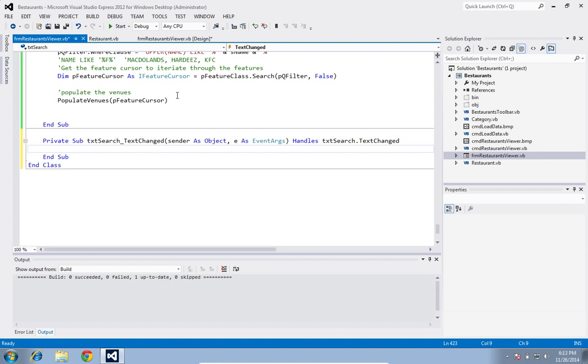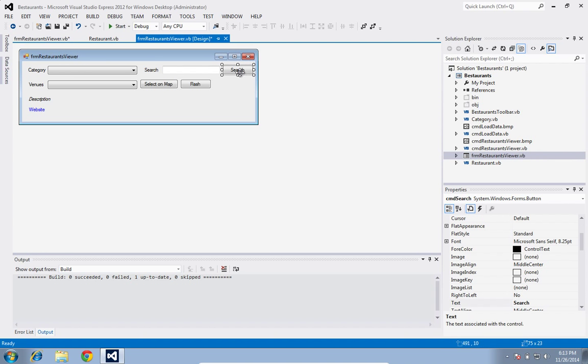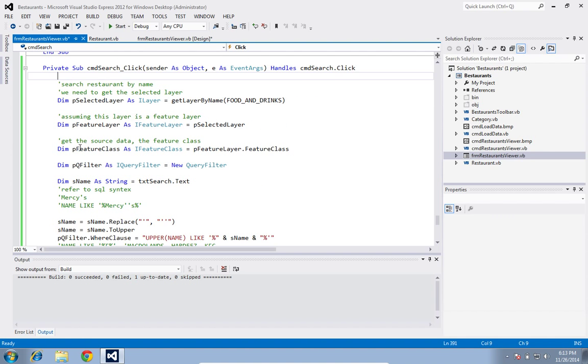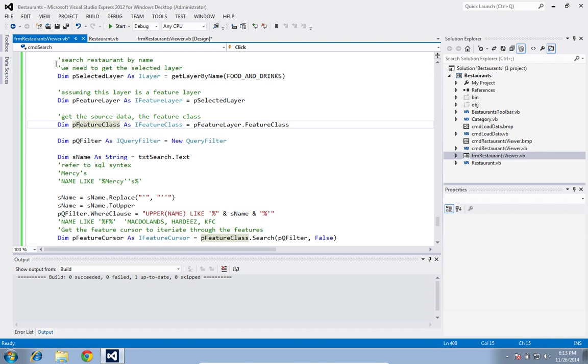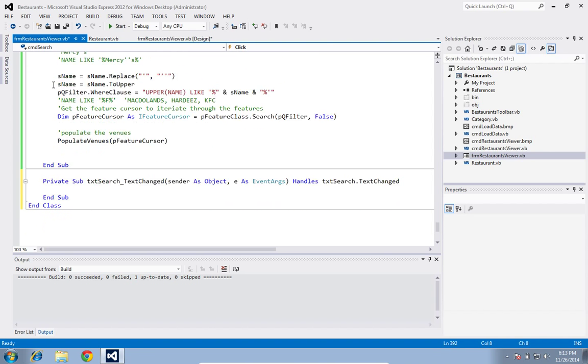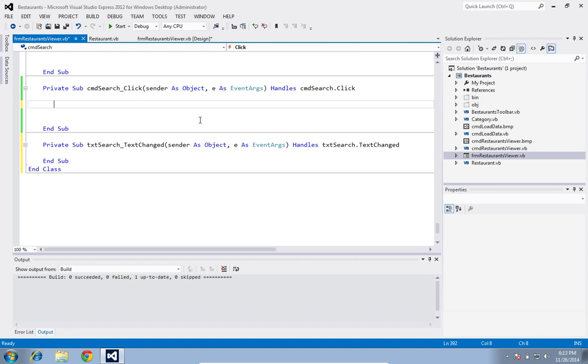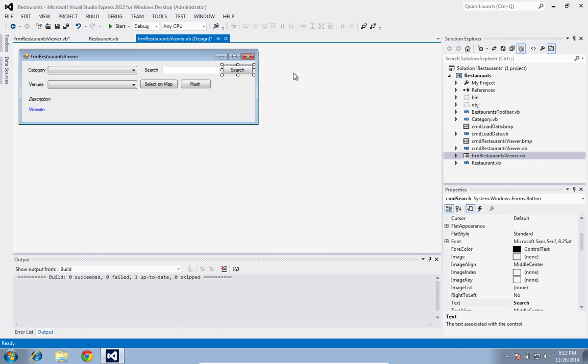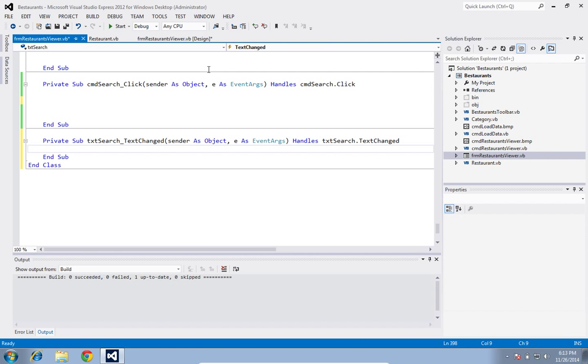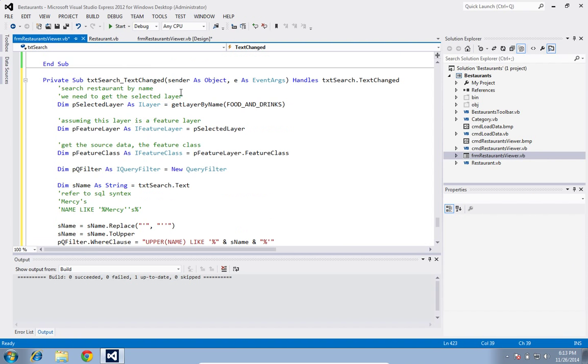So when I double click here, okay. You know what? We'll do it even better. Let's copy this code. Now this is not recommended, but what the hell? Let's do it. As the text changes, we're gonna query.